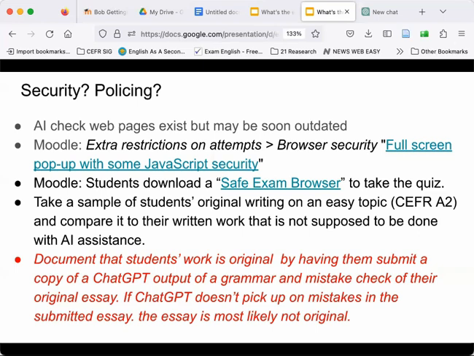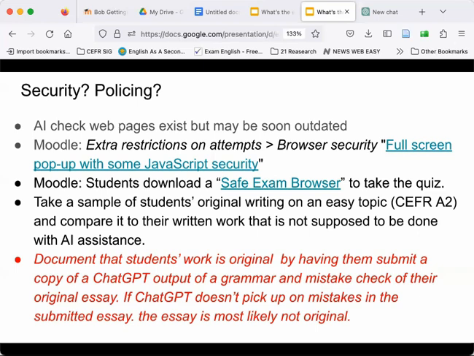The ChatGPT output would include the original work that they copied and pasted into ChatGPT and ChatGPT's criticism and suggestions about the original work. Now, if ChatGPT doesn't give them very many suggestions at all, it's probably not original.